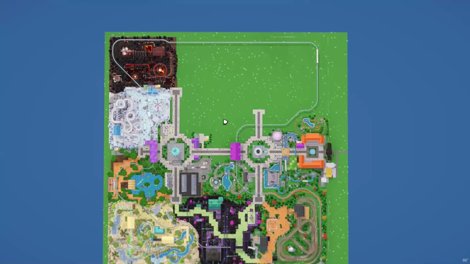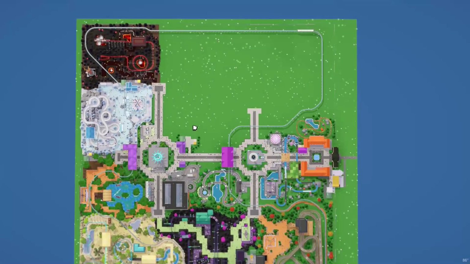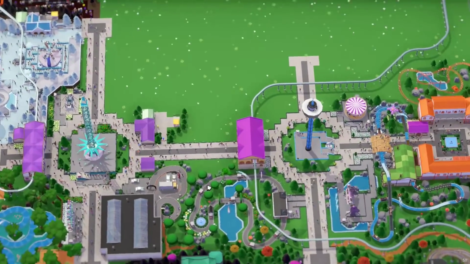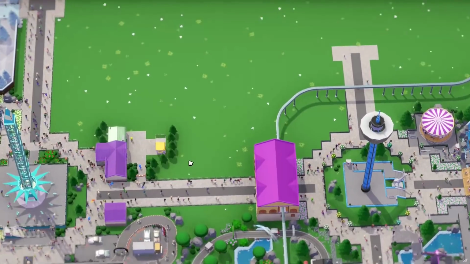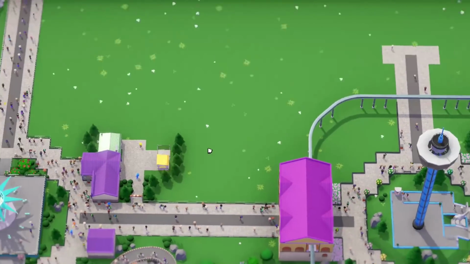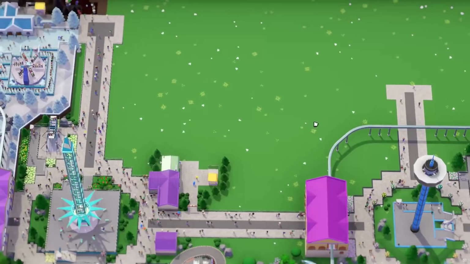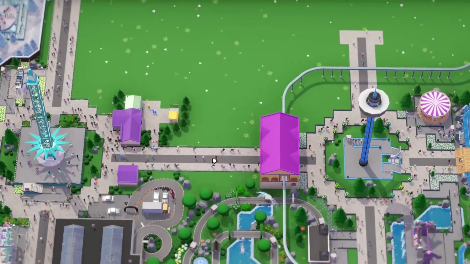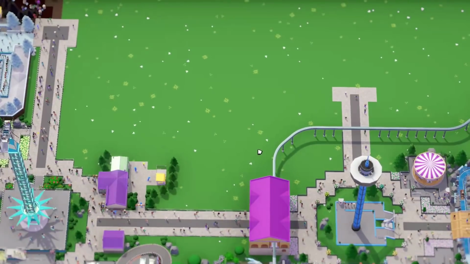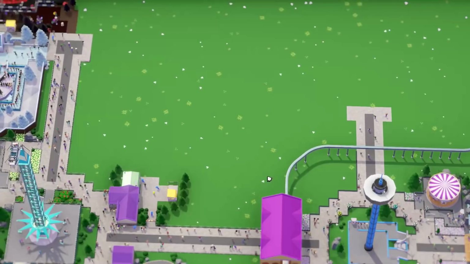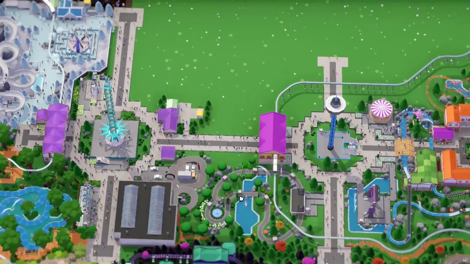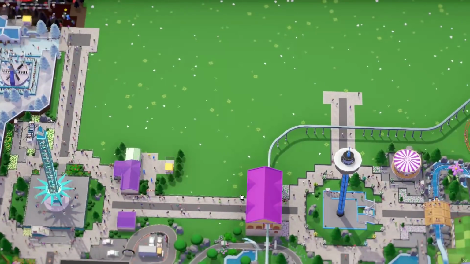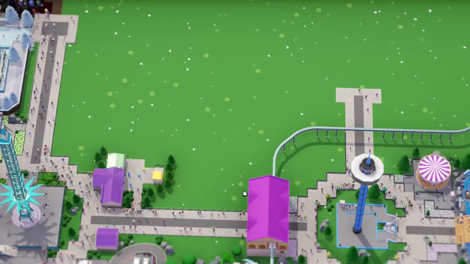Now since it's next to the main street, it's going to be a theme that's a little bit more generic. But I think it will actually be kind of fun to have like a mushroom theme, something like that. So I want to have an area here, probably with some giant mushrooms. Still a little bit garden-like, like the rest of this generic stuff. But yeah, having lots of mushrooms in it like that will definitely help to distinguish it from the rest of the park, and it should give it its own feel. Now, not really sure how far I'm going to take this theme, but I'll cook something up.